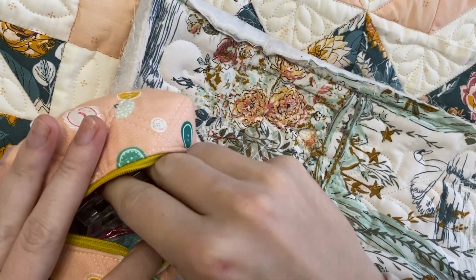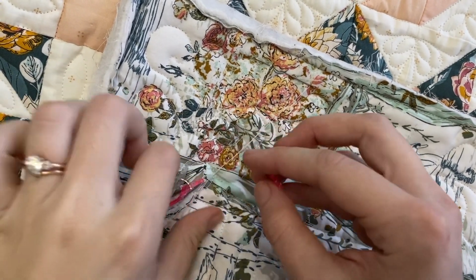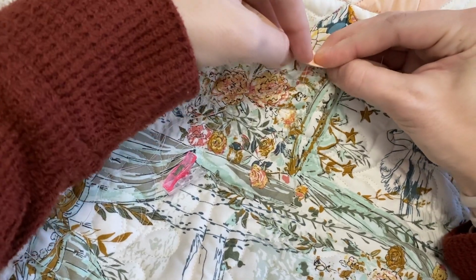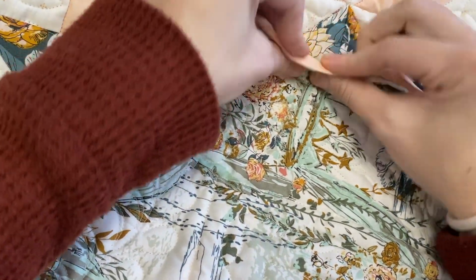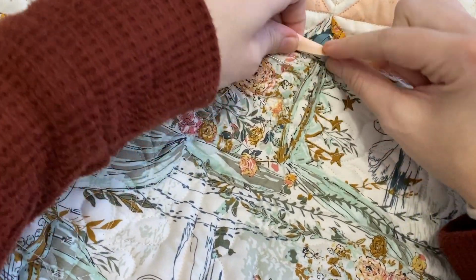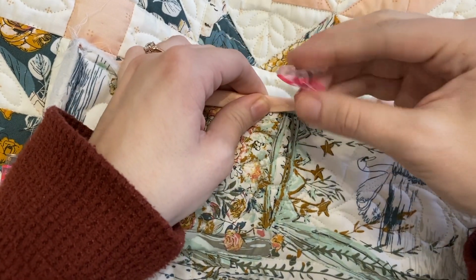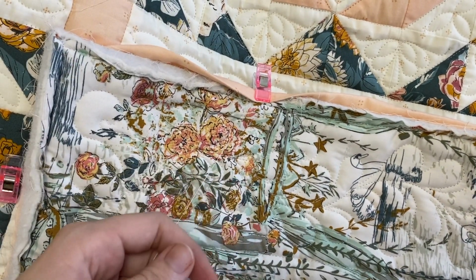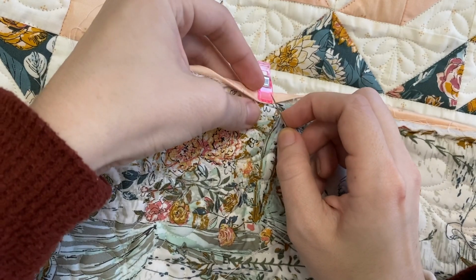One tool that I forgot to mention is binding clips. So I typically only use 2 at a time when I'm binding. So if you have 2 to spare, they're really helpful, especially for getting started. And I mostly use them to hold down the stitches I just did instead of doing the stitches I'm about to do. So I find wherever I want to start, and I make sure that it's folded all the way up and there's no crease down there. And I fold it all the way over so that it's hiding the stitches here that we use to stitch the binding to the front of the quilt. And I use a binding clip to hold that down, and that just helps with the tension so that when you're stitching, your stitches don't want to pull out before they're very secure.